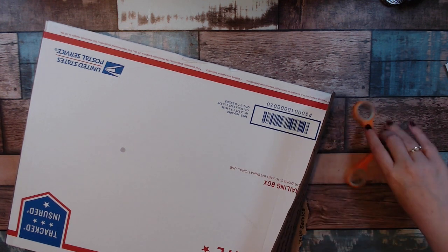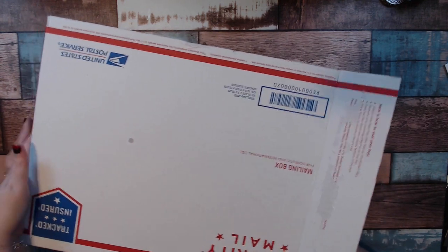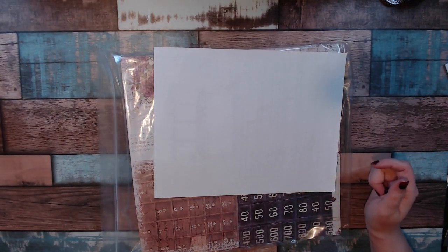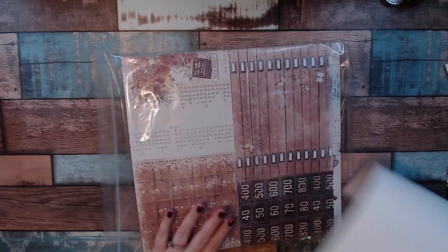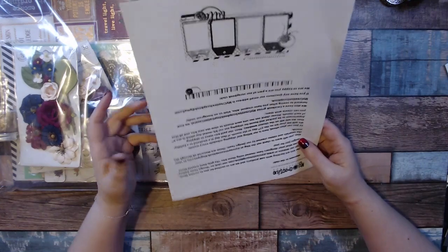I love scrapbooks. I used to do scrapbooks all the time, but lately I do more art journaling than anything else. Art journaling, mixed media. So I usually turn these into something like that, so we'll see what happens this month.